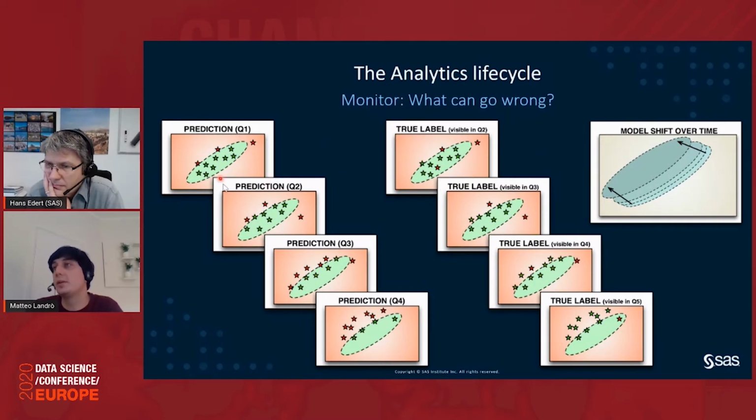Then we start doing the same process in the other quarters, Q2, Q3, and Q4. And we start noticing something: the performance of the model compared to the true label is not good anymore, and is actually decreasing over time. So maybe what is happening here is that we are scoring the model on different data.